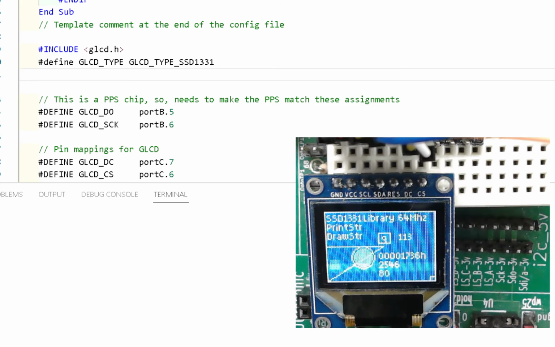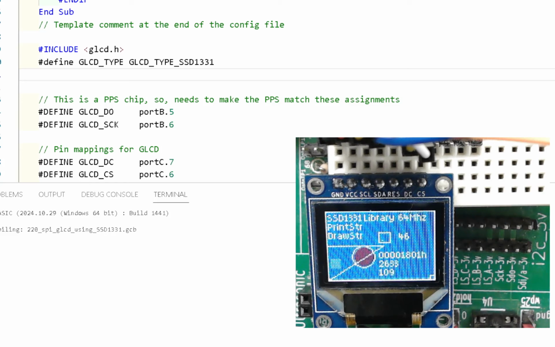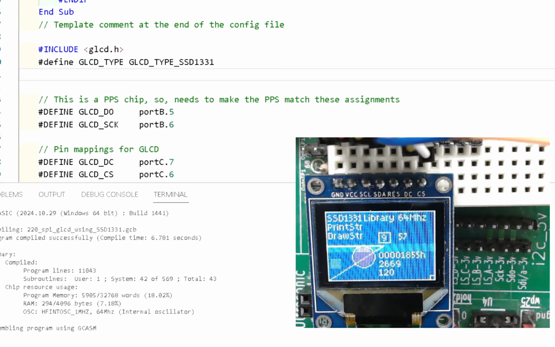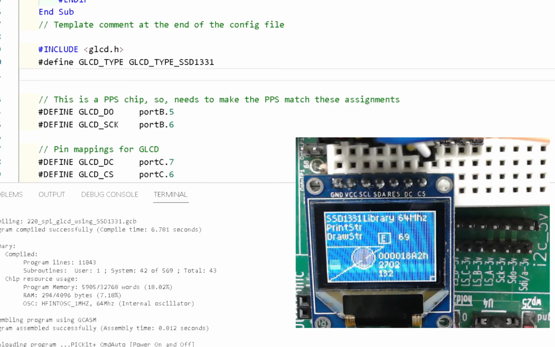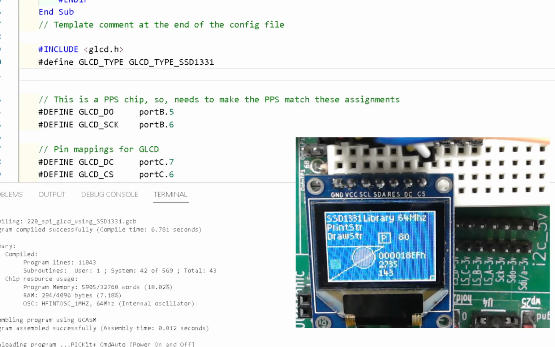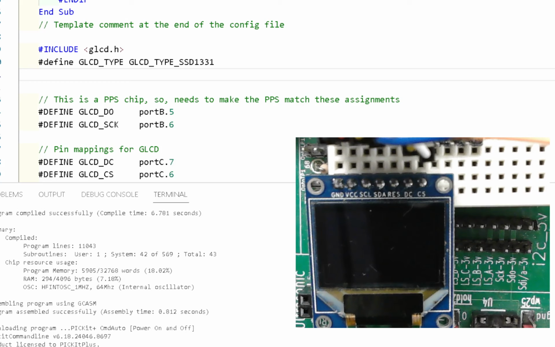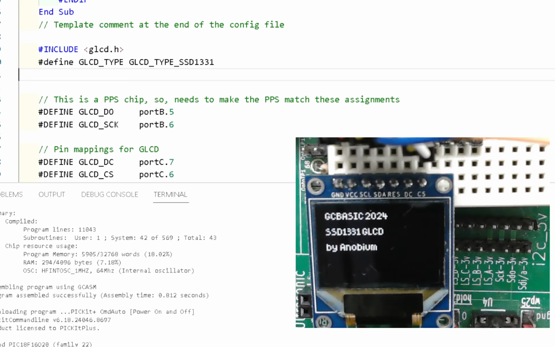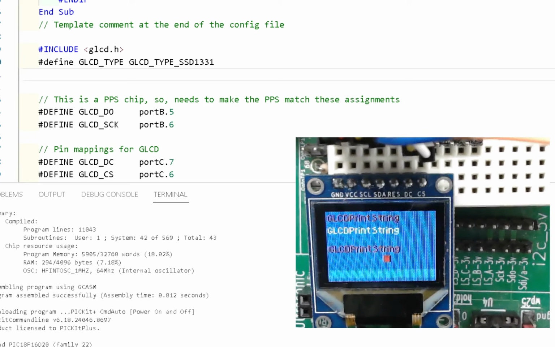So this is moving quite fast. It's going through the same demonstration in a moment, and it's going to recompile it. We'll see the chip stop operating whilst it's being recompiled and loaded, and then it will go back into the demonstration. And the library that's supporting that handles the hardware and software.